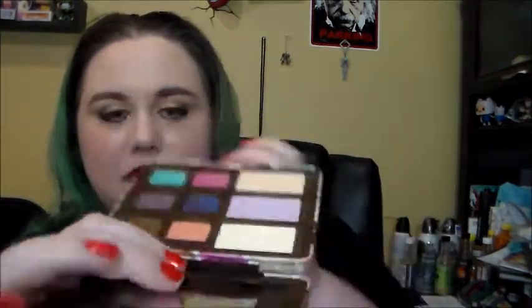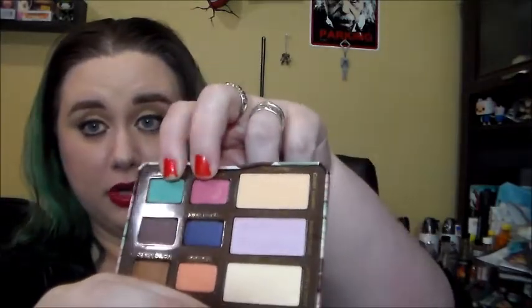I've used these shades a little bit as inner corner highlights, but one of the rules that I set for myself, for the palette roulette at least, was that I didn't want to hit pan on any cream shades or any inner corner highlight shades, because those are really easy for me. With the exception of the Creme Brulee, I can pop those into other projects and do that. But what I wanted to hit pan on in this was more like all over the lid shades, maybe some crease and outer V shades even. So this hasn't gotten a lot of use, and I said last month that one of these two were probably going to be the ones that I wound up using towards hitting pan.